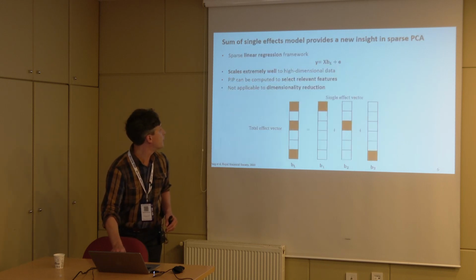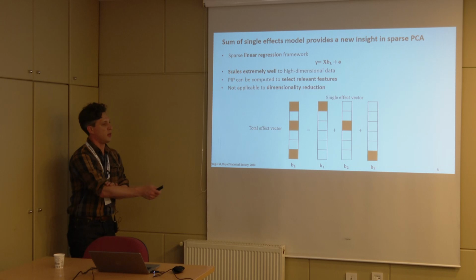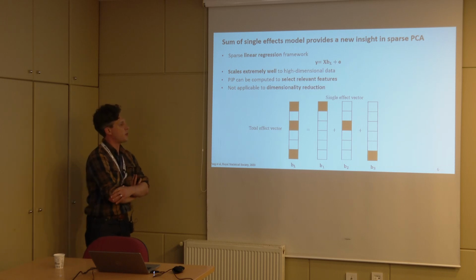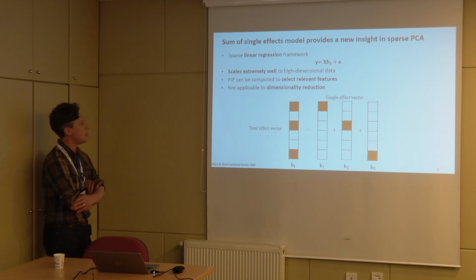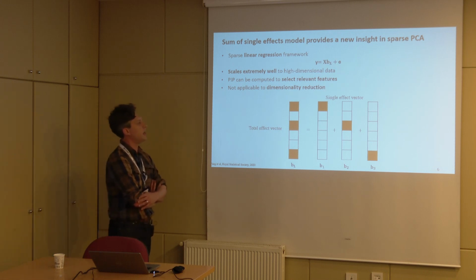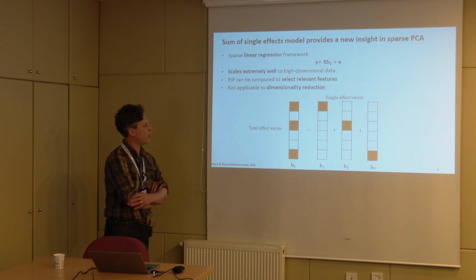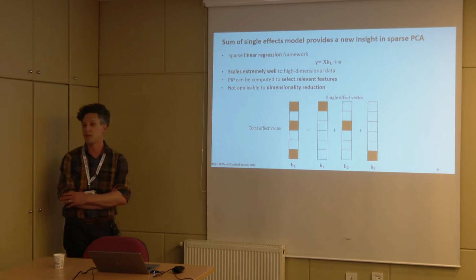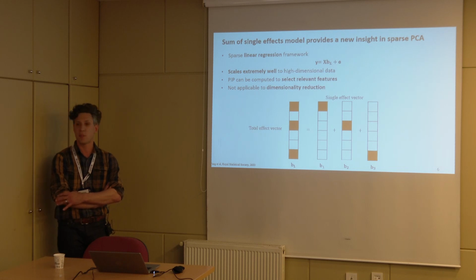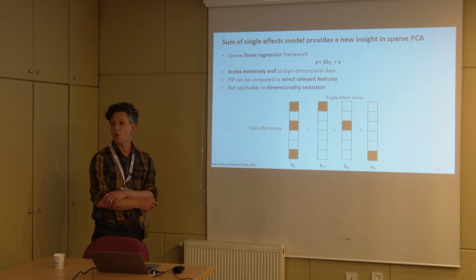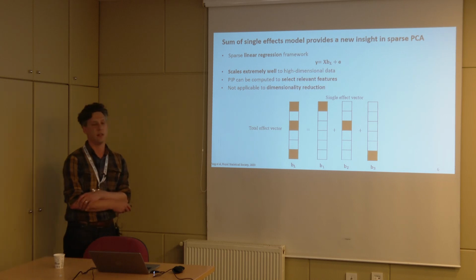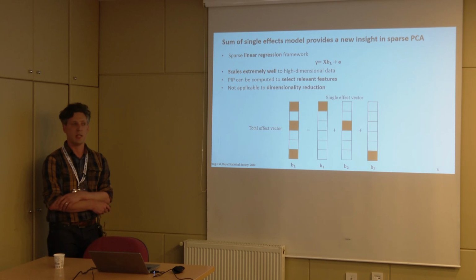Just before we get into what we propose, a quick review. There's some recent work on very fast sparse regression models called SuSiE, where, if you have a sparse linear regression framework, here represented by y equals X b plus e, you can decompose the effect sizes as L separate effects. The fitting procedure for this type of model is very, very fast. It's essentially linear or quasi-linear in terms of the input of the data.